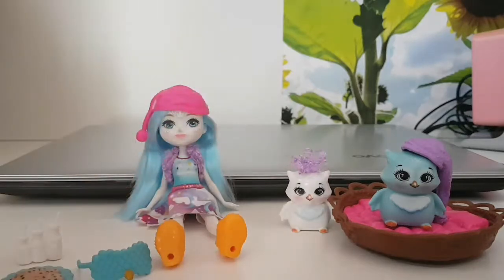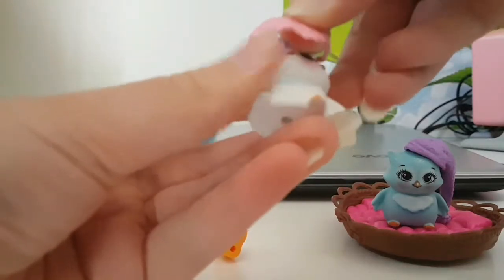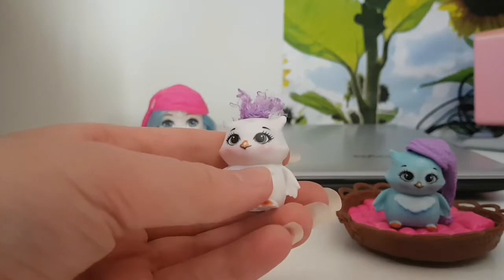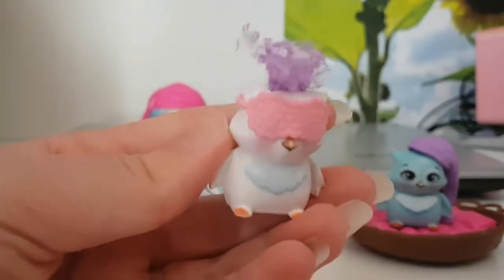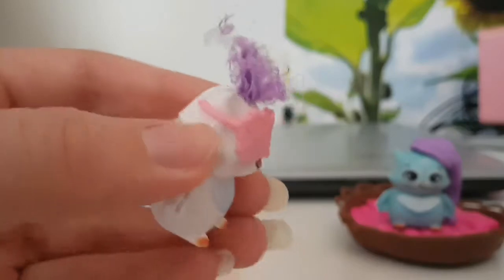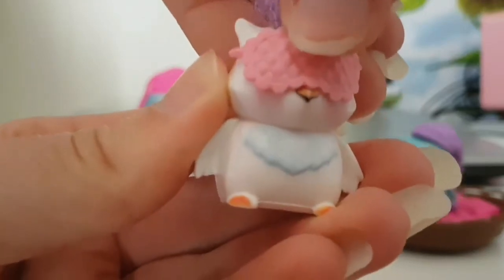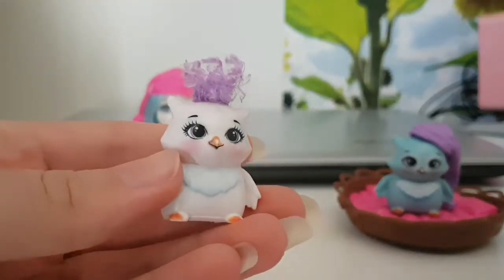You can also put this little mask on this owl. It goes on top like this — it's a bit tricky. I'll just quickly pause and do it properly. Okay, here is the owl with the mask on. You have to use two hands and make sure the straps go behind the ears. It's actually quite difficult to position it so you can see her eyes, so you might just have it like that or leave it off.